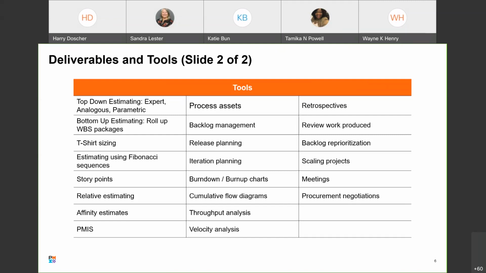Review of work produced. Backlog: they should put all of these things together with backlog. Backlog reprioritization is taking a look at the overall backlog, determining what's still remaining, and ideally for the next time box, making sure that you have the right features or right tasks in that backlog in a priority order.